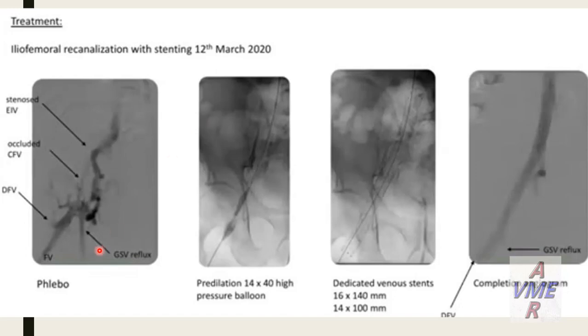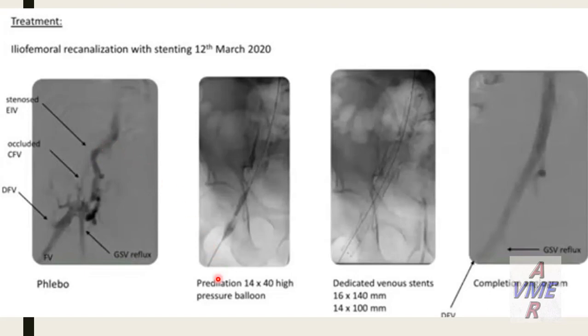So combination angiography, we'll find that we have femoral vein, we have occluded the profunda femoris, we have great saphenous vein reflux. This is the bottom three inflow: femoral vein, occluded profunda femoris, refluxing great saphenous vein, and then occluded common femoral vein, collaterals getting them to the external iliac vein, which is also stenosed.